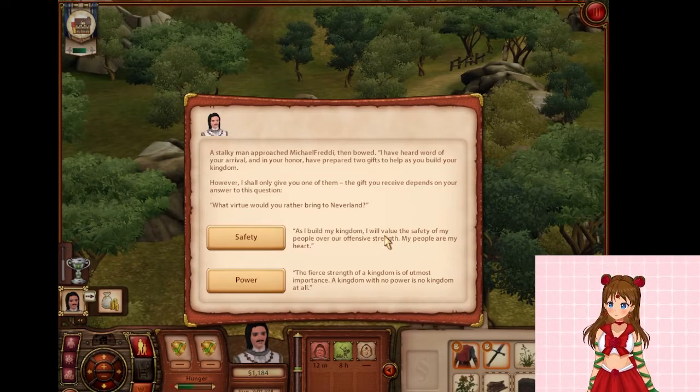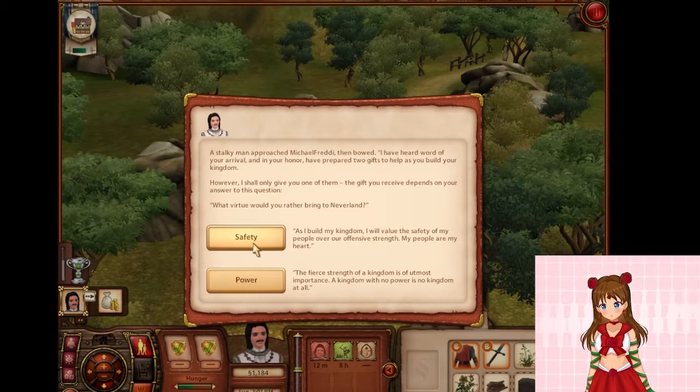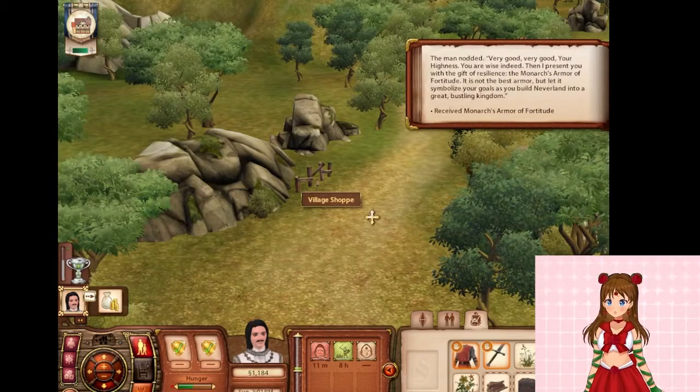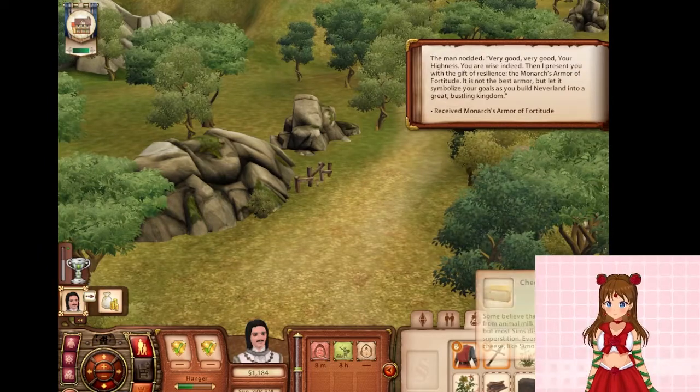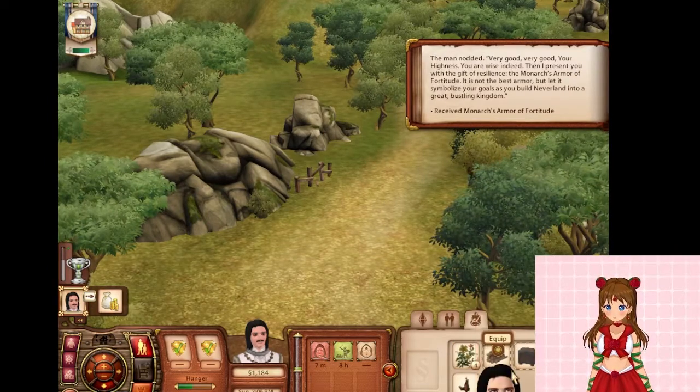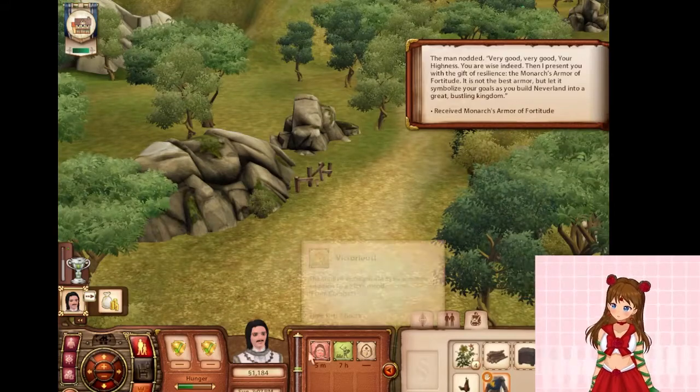As I build my kingdom, I value the safety of my people over our offensive strength. My people are my heart. The fierce strength of the kingdom is of utmost importance. A kingdom with no power is no kingdom at all. But with Michael and Freddie being the people they are, we are going to go with my people are my heart. And we received a monarch's armor of fortune. They want us to equip that, so we equip that.